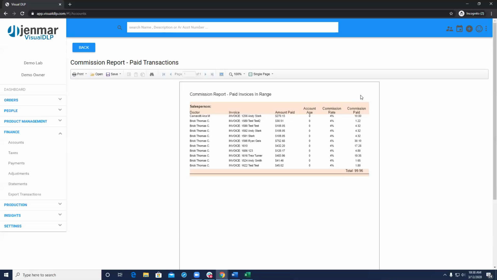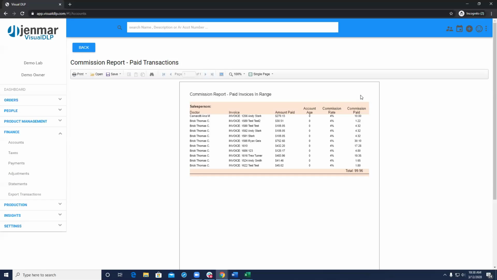But the important thing to point out on this report is that it runs commission off of paid invoices. So it's not just the fact that it's been invoiced, but you've actually received a payment that has been applied to that invoice.